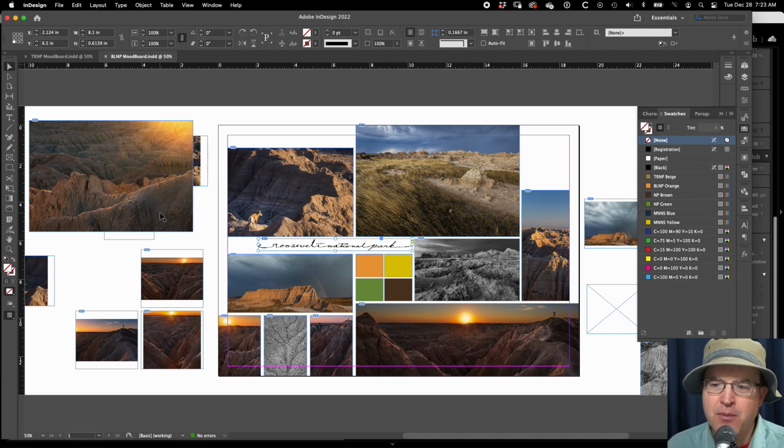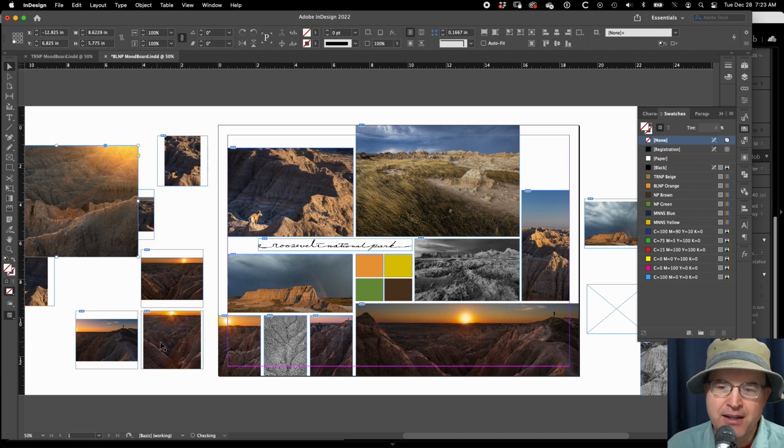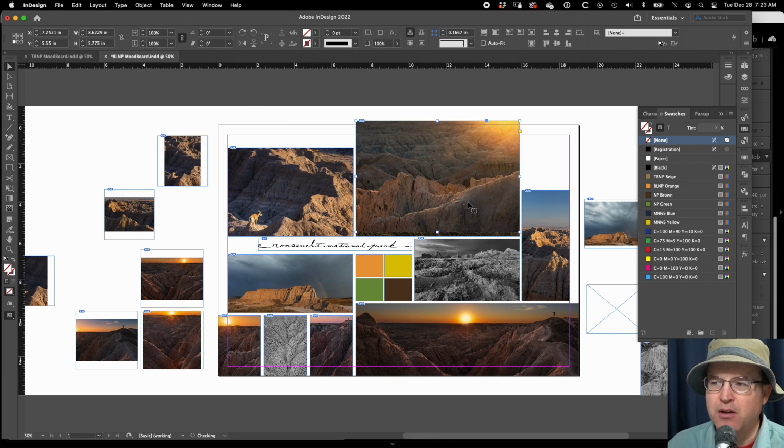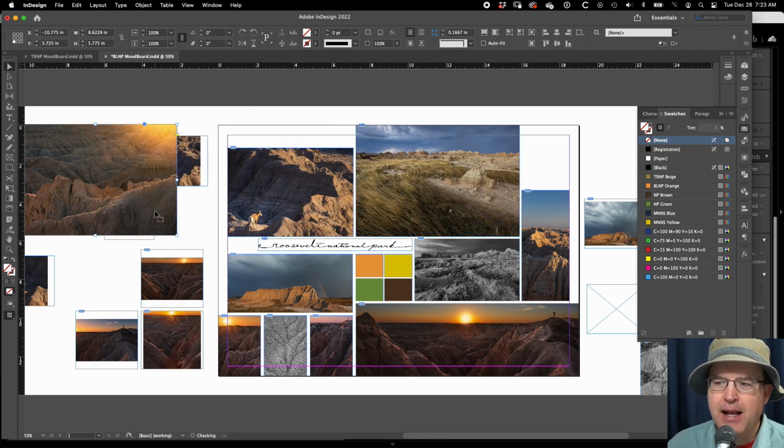You can see I have different images of different sizes here. They all come in at the same size, but then when I mess with them and work with them, you know, there was a time when this image was here. But then I decided, you know, ultimately I have enough of these sunset, enough of these color defining images. I need to come up with something else.